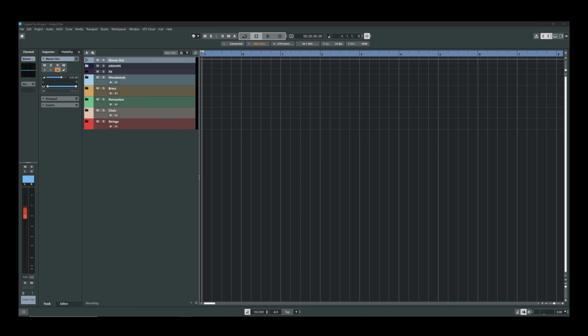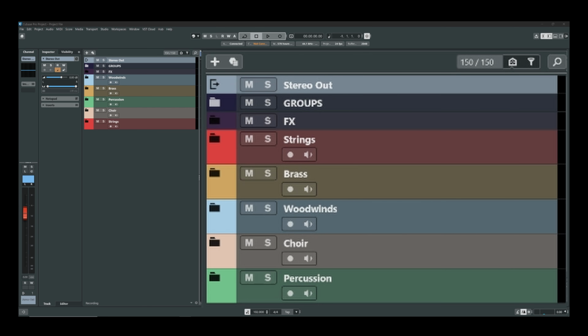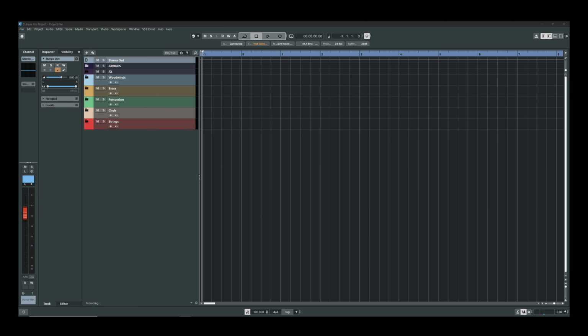For example, if you naturally reach for or hear the strings first in your head when starting a new project, I recommend placing them near the top of the template, if not right at the top. If percussion usually comes later in your writing process, put them at or near the bottom. The idea is to take advantage of how the human brain uses visual stimuli to direct your current focus.